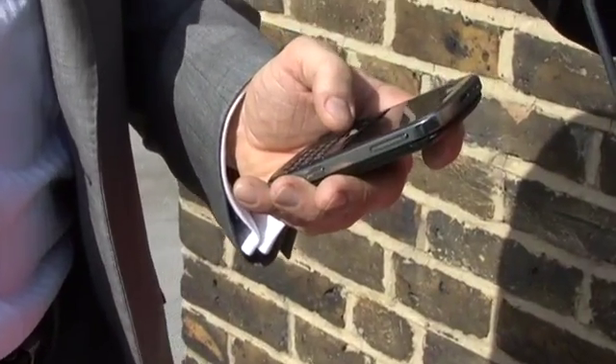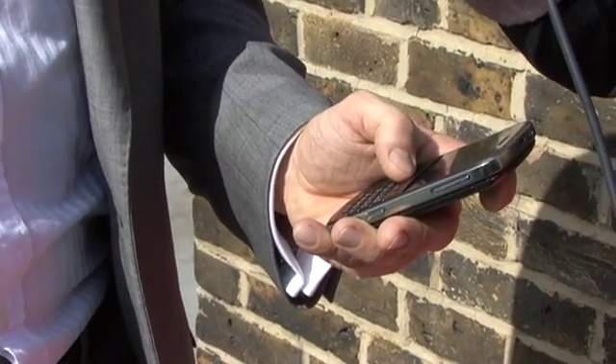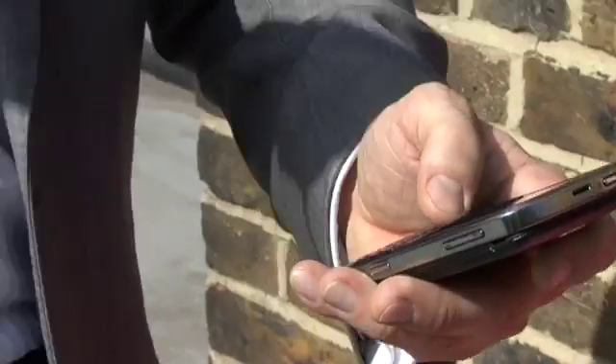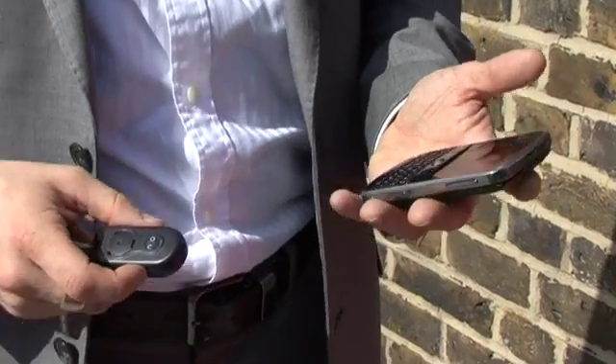So essentially it's a great way of making sure that you don't lose your mobile phone. It's also a great way to make sure you don't lose tracked items like your bag, your keys, even your children. On top of that we've got a great little motion sensor built into it. Imagine that you're on the train having to sleep and your bag is safely held on the overhead locker. If I simply activate the motion sensor on the tag, if somebody tried to pick up your bag and move it down from the overhead locker, straight away the system will start to alarm in just the same way. So effectively it's a great way of making sure people don't disturb your valuable items while you're unawares.